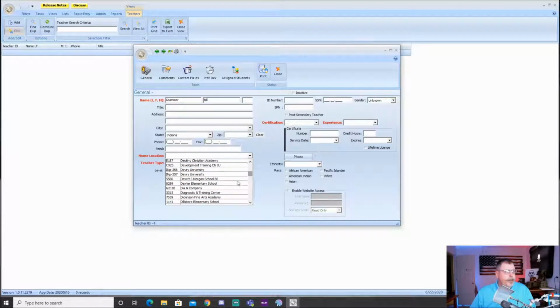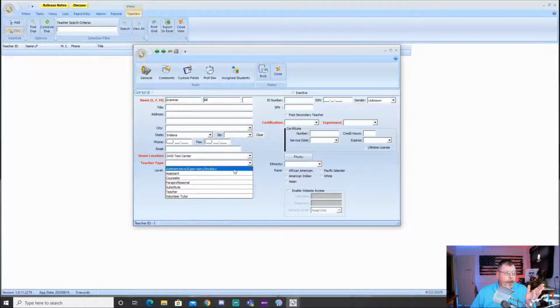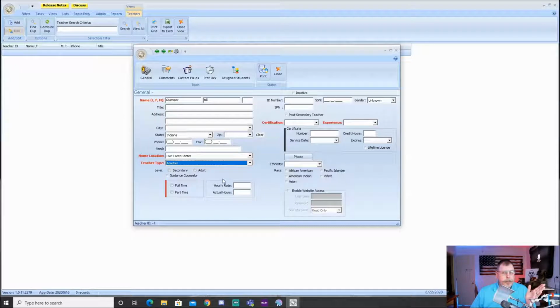I'm logged in as me, and so I have to scroll until I find what I'm looking for. The DWD Test Center. So now that I've assigned the home location, I move to the next red block, which is teacher type. Are they administrative, assistant, counselor, paraprofessional, substitute, teacher, or volunteer tutor? I'm going to mark as a teacher.